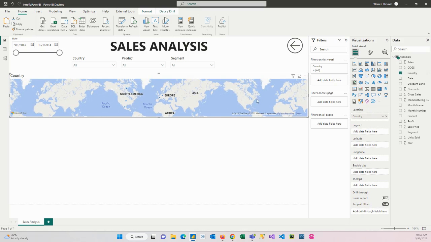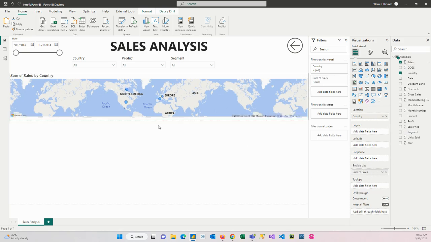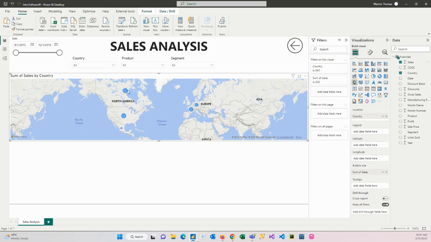There it's picked up by countries. And you'll see it does repeat the world over and over and over. You can see there's North America. There's North America. That's just how the visual works. But what we want to do now is add something that we want to view. We want to view the sales, right? Down here, you have the option for bubble size. Add a data field here. So we're going to grab sales, and we drop that in bubble size. And there you can see the different sizes for the sales in the different countries.